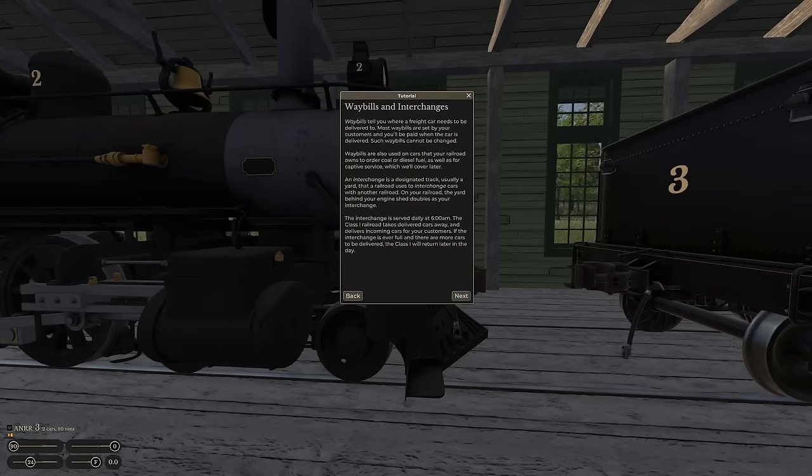So waybills tell you where a freight car needs to be delivered to. Most waybills are set by your customers and you'll be paid when the car is delivered. Such waybills cannot be changed. Waybills are also used on cars that your railroad owns in order to order coal or diesel fuel, as well as for captive service, which we'll cover later.